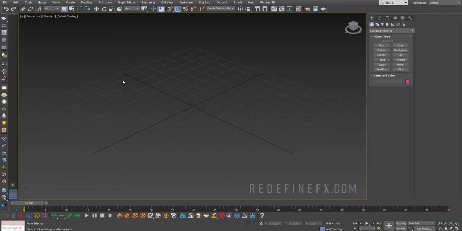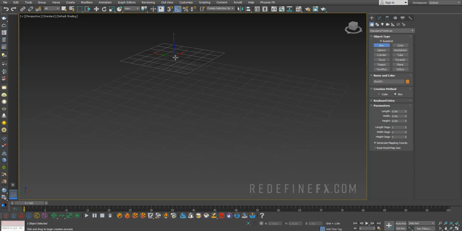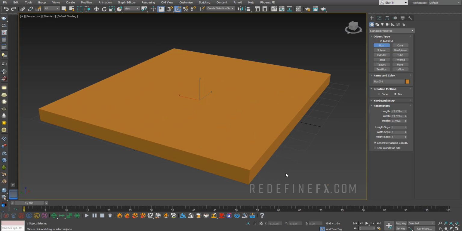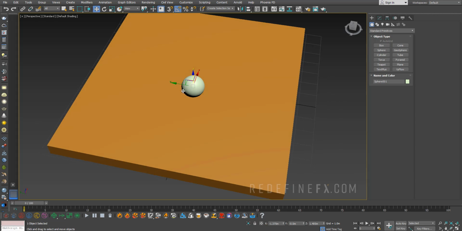The next quick tip I have for you is on how to use the V-Ray distance texture to only emit smoke if an object is close to another object. So first, let's just make a standard box, and then let's make a sphere. And I'm going to animate the sphere to just go from left to right across these 100 frames.